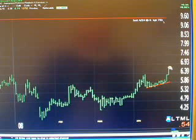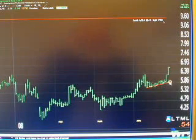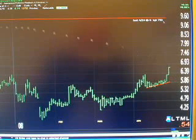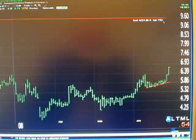If it wasn't Friday and I had another day to wait, I probably would have, because I still think there's a chance it can spurt again on Monday morning, but I don't know for sure. Anyway, 10.6% in 2 days, I had to take it. So it's still a good looking chart. It was just one of those decisions.